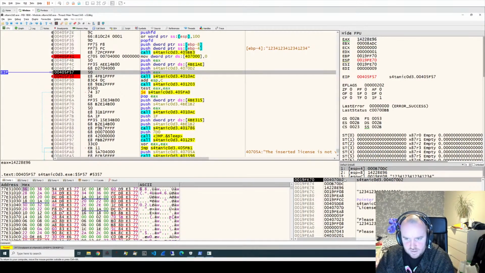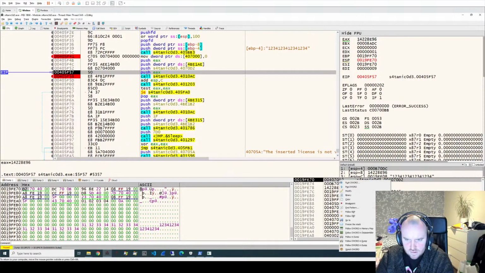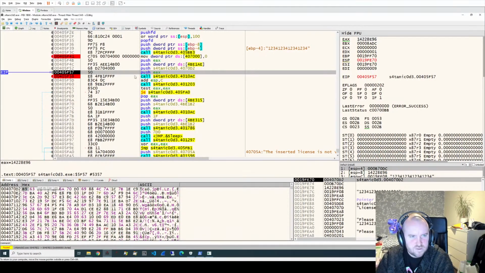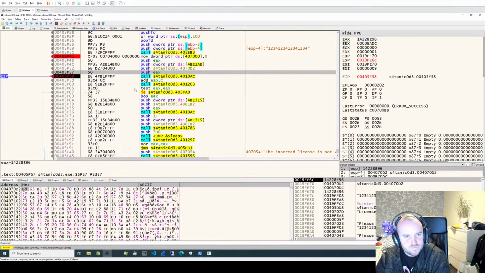Then we push the actual pointer to the ciphertext, starting with B9. And then we push this, what we think is the key. And then we call this decryption function.